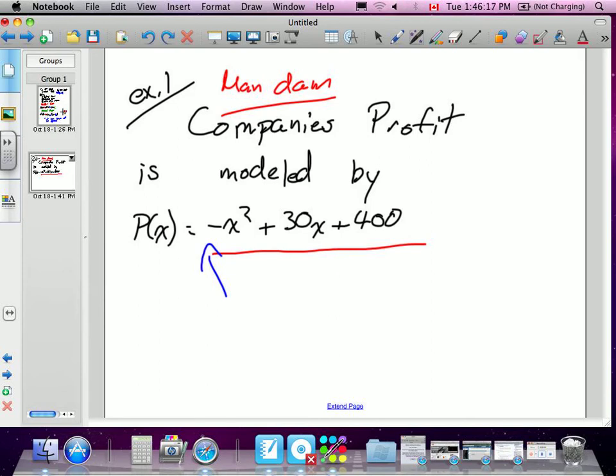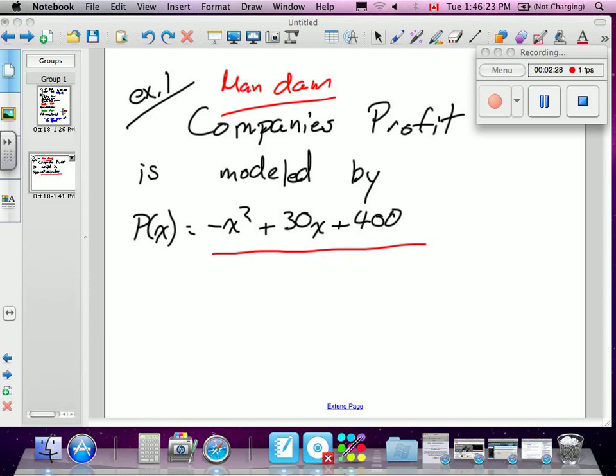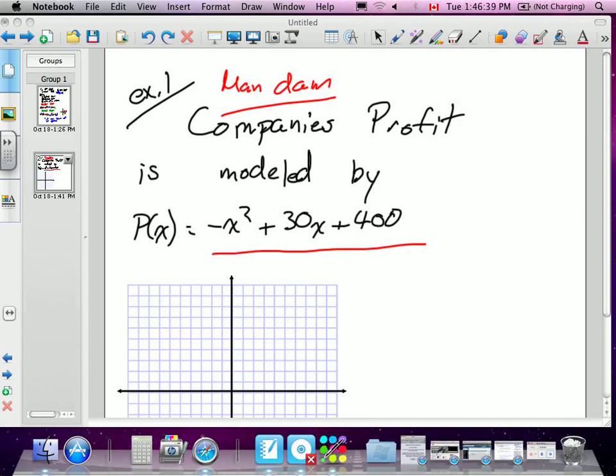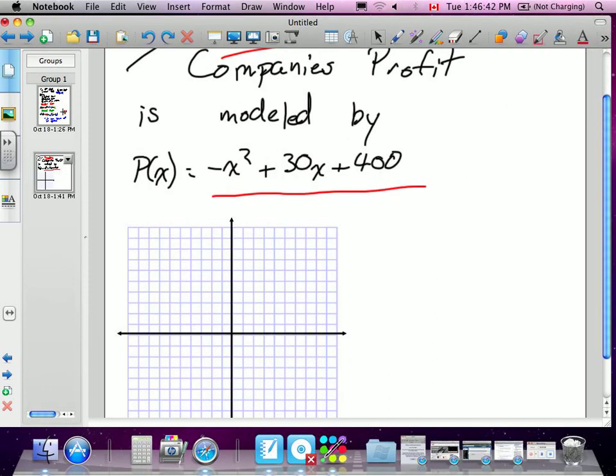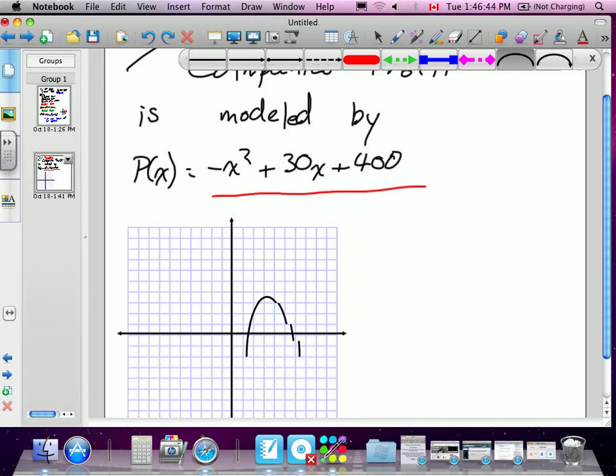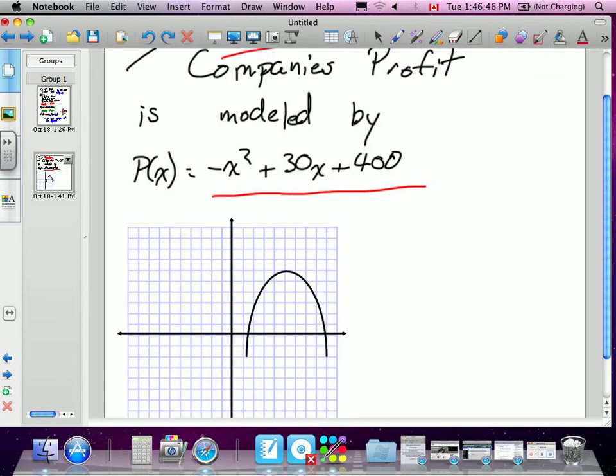If our x squared term is negative, which way is it facing, Junior? It's going downwards, okay? So I'm going to put a graph up. Okay, so we know we're going to have some graph that looks something like this, okay? It's going to be facing downwards, and what we're going to be solving for is our x-intercepts right now.